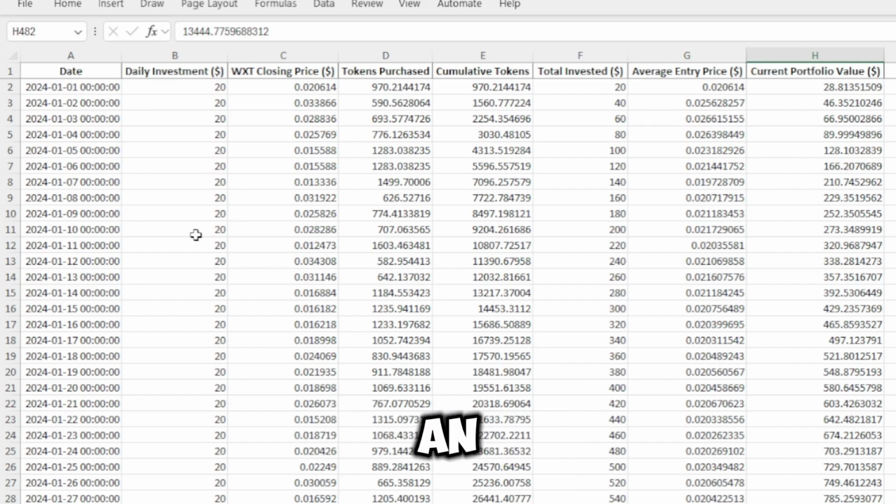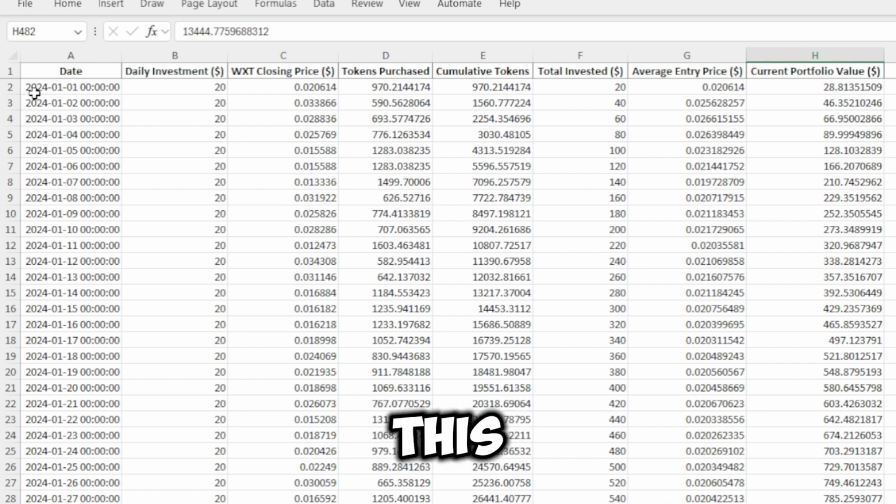I'm doing this as an experiment with the Wix token, and you can do it on any token of your choice. But be careful with the token you do your DCA with, because there are tokens that will take you high and then the next moment they are off the market. Which is why you need to be very selective. So you can do this with the Wix token, with BTC, or with any token of your choice.